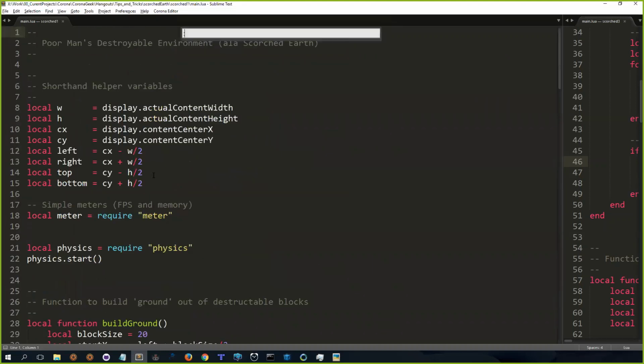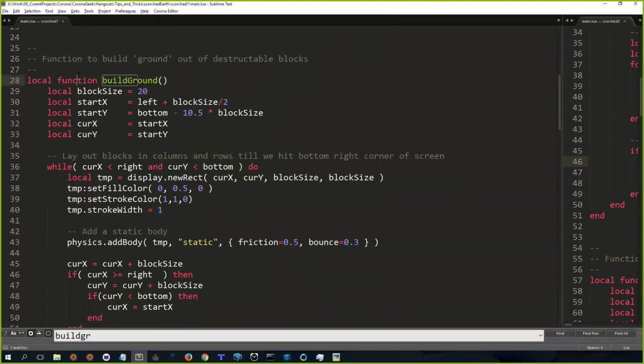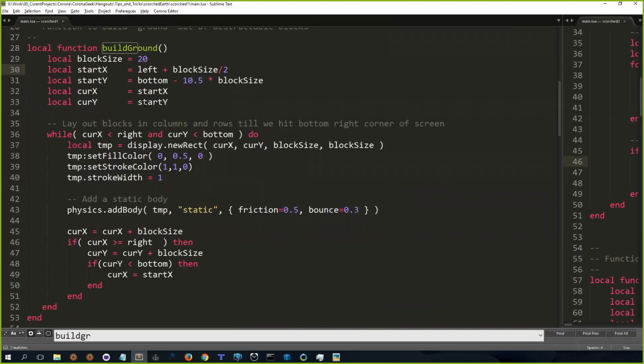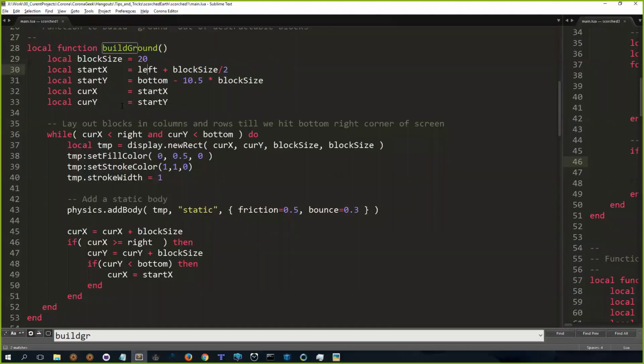Let's go find it. This is all in one file. Here it is. So starting on line 28, the way I set this up is I just arbitrarily decided that a block of ground was going to be 20 pixels on a side, so a square that's 20 by 20. And then you'll have seen me do this in many of my examples. All I've done is create a loop wherein I said I'm going to start at this position, and then I'm going to go row by row or column by column, and I'm just going to fill in the screen. I'm going to keep iterating until I get to the bottommost corner, and I'm done. So that is what this code in a nutshell does.